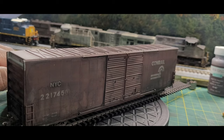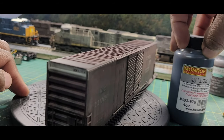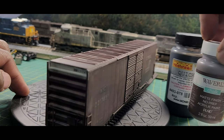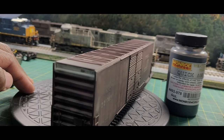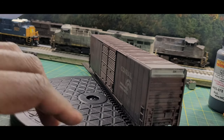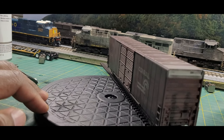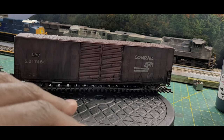So here we have it, using that wash, and using this chalk paint I got from Walmart, and a little bit of wetting powder to do a little grease kick up there, and that pretty much was it.